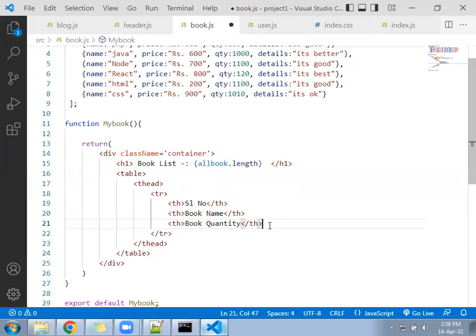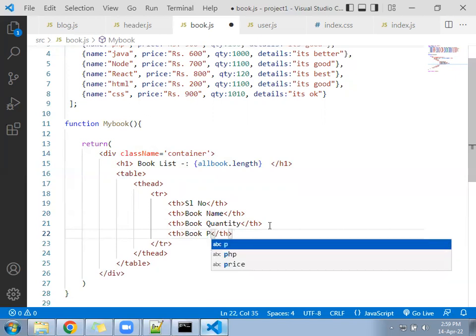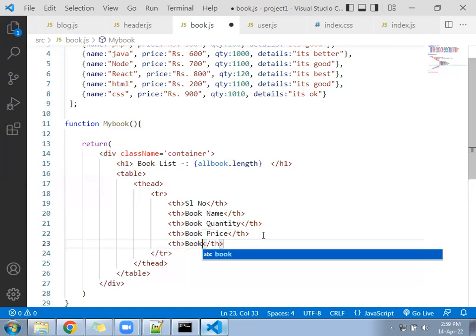Next TH, book price. Next TH, book details. Okay, so this many.